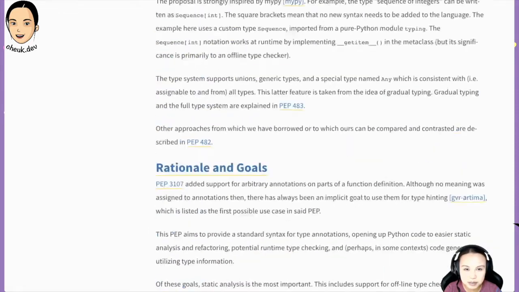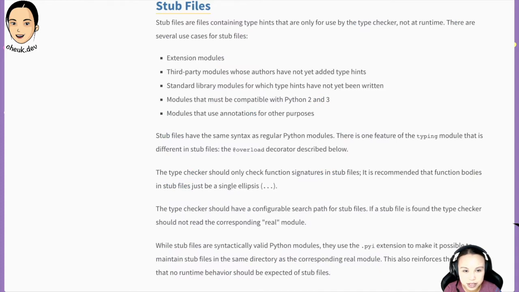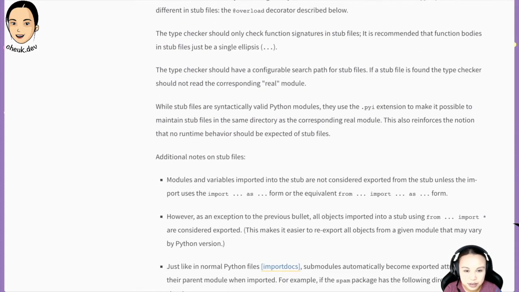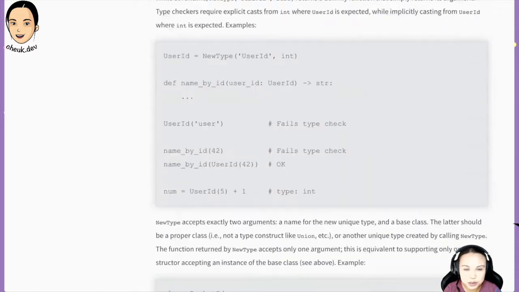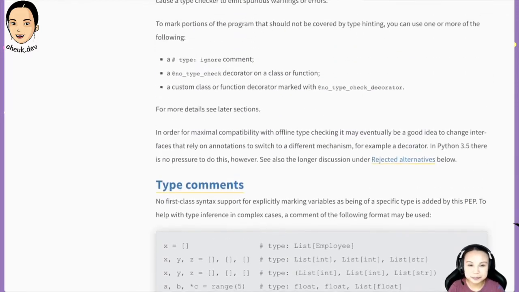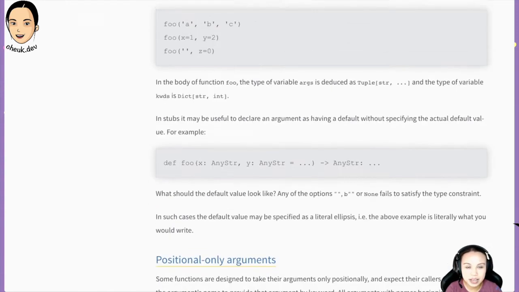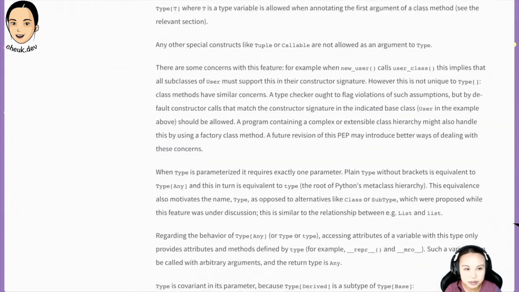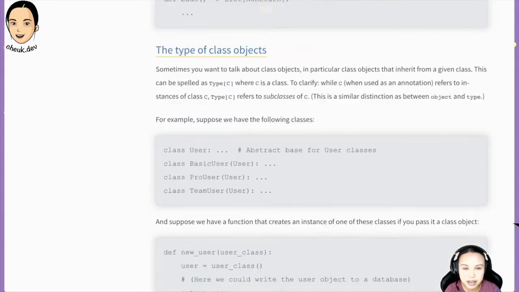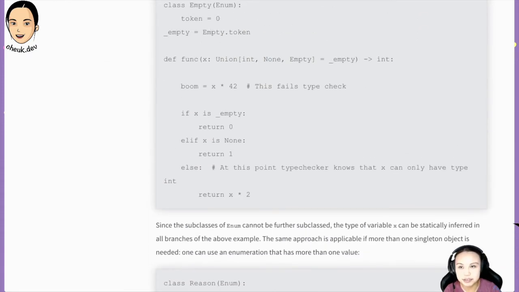You can read it. I'm not going to go through them all. There's also this stuff, so this is actually quite a big thing there. You have the stuff, so you could import. I'm not going to go through all of them. I think it would take another tutorial to go through all of these proposals, and I'm not using them yet. So we could revisit it in the future to go into a deeper subject, but for now I'm just going to give an introduction. Like everything else, I'm just going to briefly talk about it.